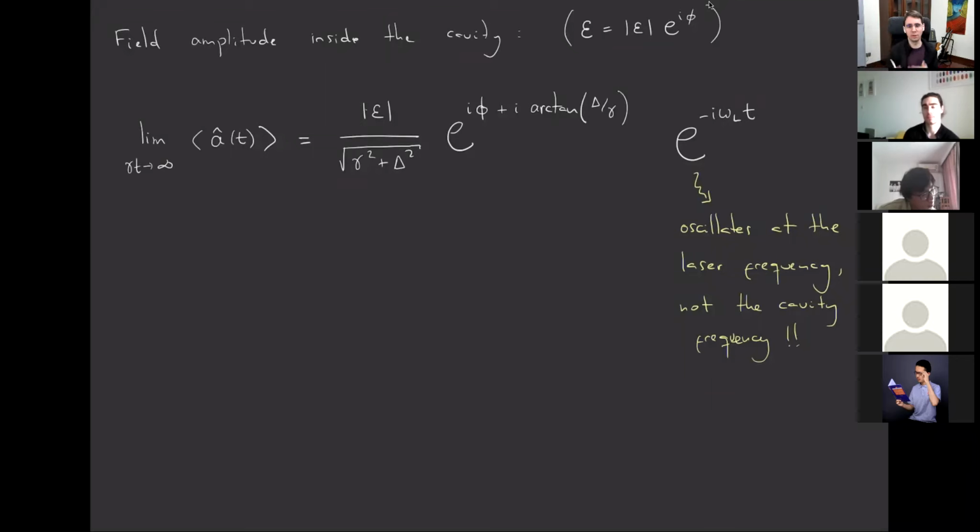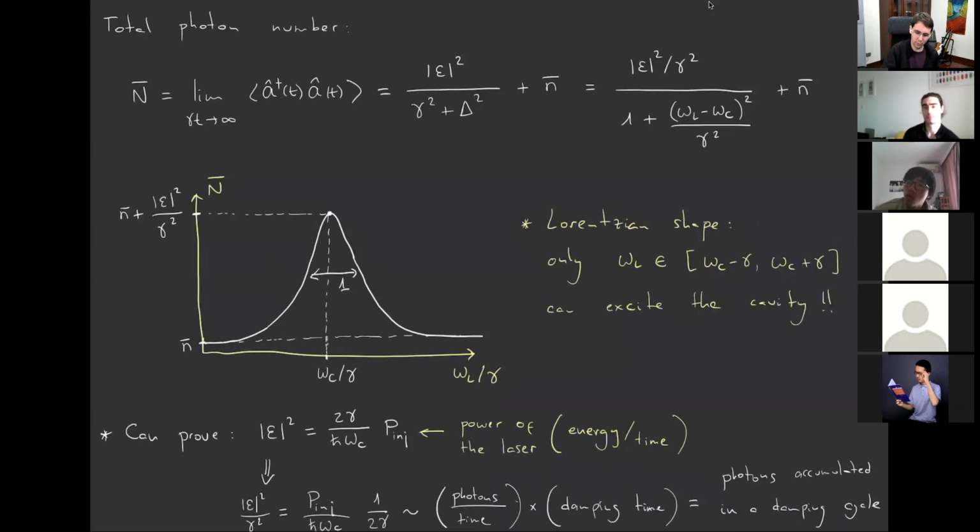And also, this shows you why you are not able to excite the oscillator so well when you don't drive exactly at the frequency of the cavity, because the oscillator wants to oscillate at its own frequency, and you are forcing it at the wrong frequency. So then there is just so much energy that you can transfer efficiently, okay?